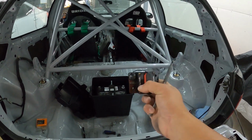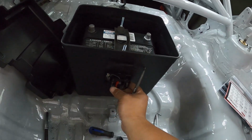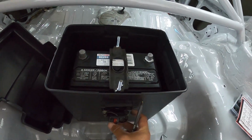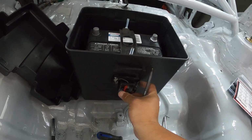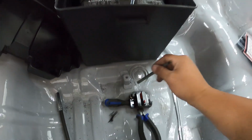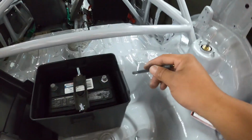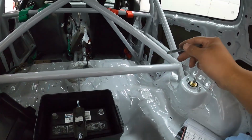To protect the circuit here, we're going to put this in. I think I'm going to mount it right here on the side of the box. Of course I'll remove the battery so I don't accidentally drill into the battery. We'll mount it here, and basically the cable will run from the battery post to one post of the circuit breaker, and then the other side of the circuit breaker is going to go from here and travel along the inside of the roll cage.